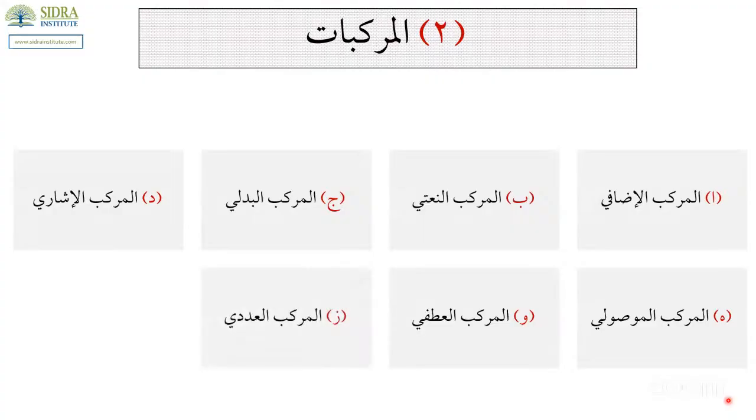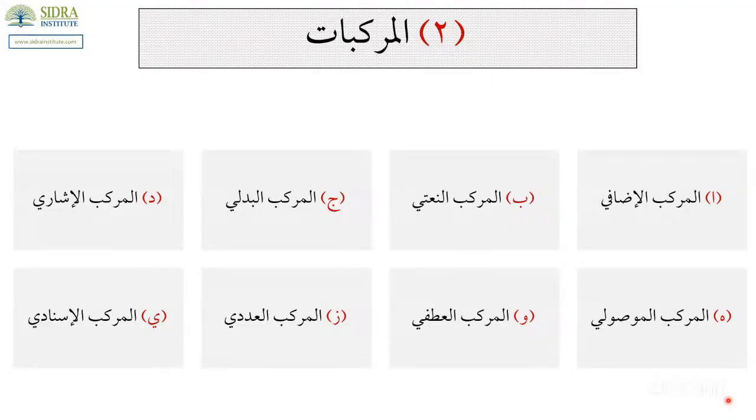Then we have the numerical construct, al-Murakkab al-Adadi. This is where we have a combination of two numbers to make up another number. So constructs like number 11, 12, 13, 14, etc. And then we have al-Murakkab al-Isnadi, the complete construct, we can say, or foundational construct. Meaning this construct is where we have a combination of words and it forms the foundation and basis of a complete sentence. So inshallah we'll go through al-Murakkab al-Isnadi.